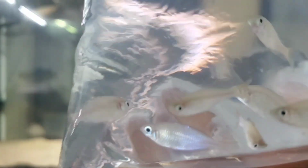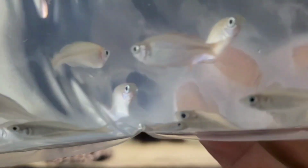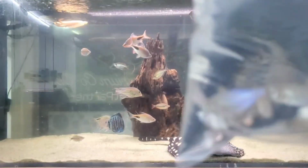So I'm going to start bringing in larger numbers of fish, as we have about 3 stores to start wholesaling fish to. So I'm very excited to announce that wholesale part of the business. Hopefully that helps with the progression of the shop. Praycocks, neon rainbow fish.